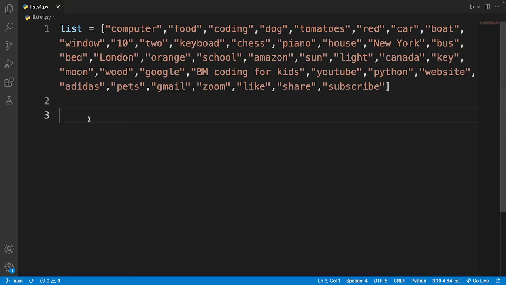In this tutorial, I'll be showing how you can check if an item exists in your list or not. As you see here, I have this giant list, and how could I tell if an item exists? For example, the word Python. Instead of searching one by one through all these items to find the word Python, there's an easier way to do that. For that, we'll use the if function.